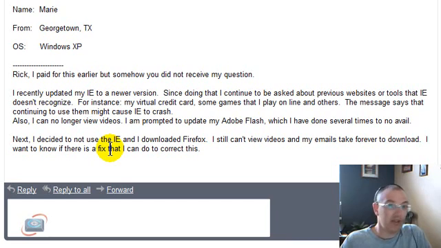I think the first thing I would do, Marie, is take Internet Explorer 8 off. It just came out, so it's pretty brand new, and it's really not ready for mass consumption yet. I would take it off by either going to your Add or Remove Programs in the Control Panel and removing Internet Explorer 8, and it'll leave 7 there for you, or you can use System Restore by setting your computer back a few days till before you installed Internet Explorer 8, and then all the messiness that was Internet Explorer 8 will be gone. And you do that by going to Start, Programs, Accessories, System Tools, and then System Restore. So one of those two things should get you back up and running.